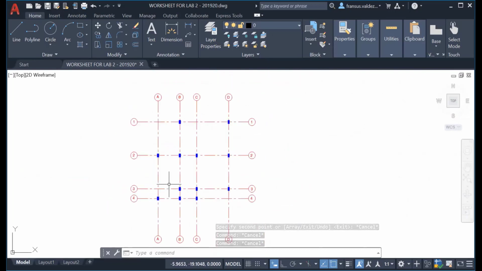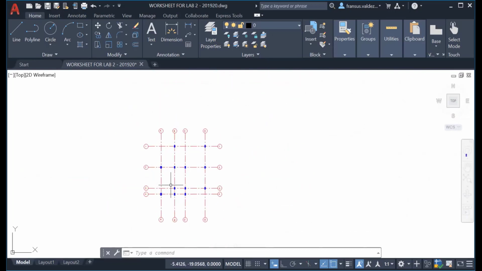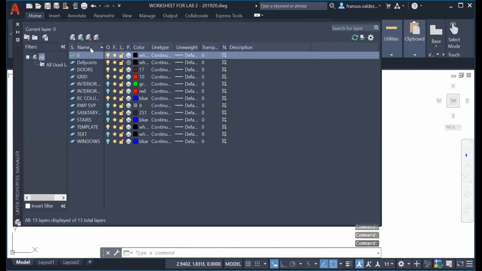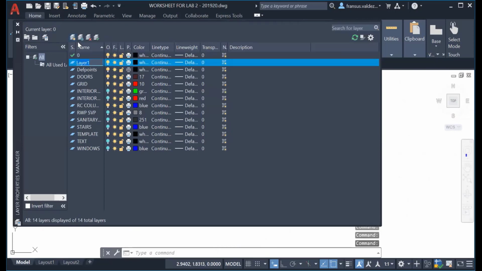So again, how do we do a layer here? We can create the layer and put here RC column. Oh, we have already the column, so we can use that one.